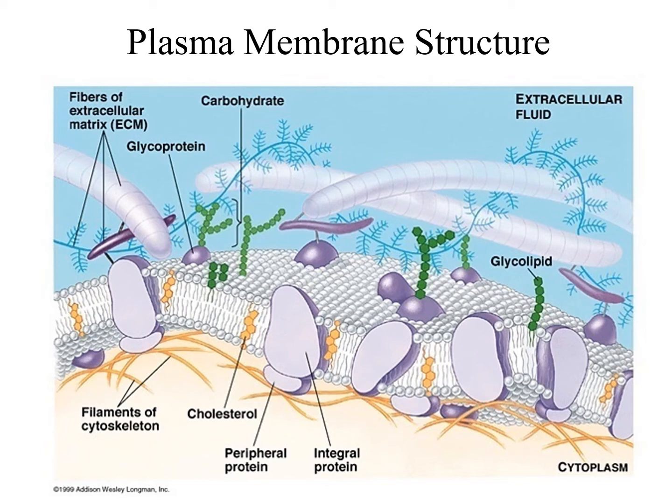So the heads are a polar region, which means that they like water, and these tails on the inside create a non-polar region. That means that they do not like water. They are water-fearing. That particular setup drives how items can travel through our plasma membrane. Water-based items are kept away because it's difficult for them to make their way through this phospholipid bilayer, considering that the inside here is hydrophobic.